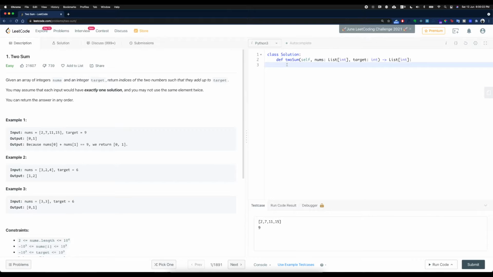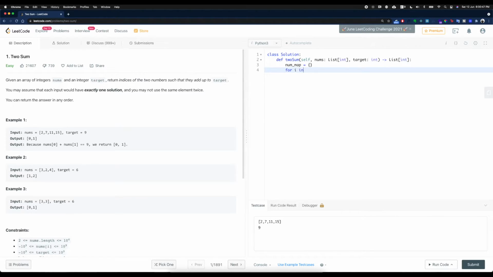Let's say we need to keep track of the elements that we have seen. So we will create a num map. This is nothing but a hash map; in Python it's called a dictionary, right? Now I'm going to loop through this nums array, so let's say it's a for loop here.